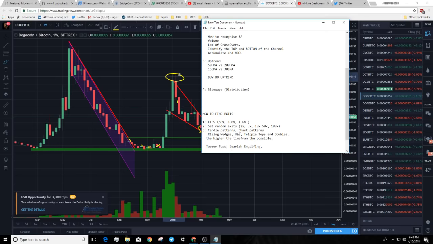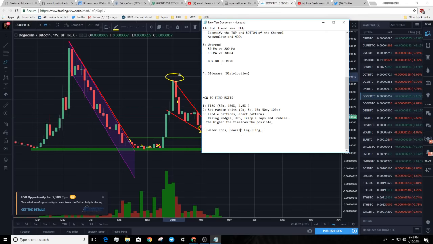There are many other candlestick patterns. You have your dojis, right? So you have multiple types of dojis that are bearish. You have your hanging man, your gravestone doji, and if it's a bullish pattern, you have your morning star. These are all multiple different types of dojis that predict the beginning of a bull run or the end of a bull run, depending on which part of the cycle you're in.